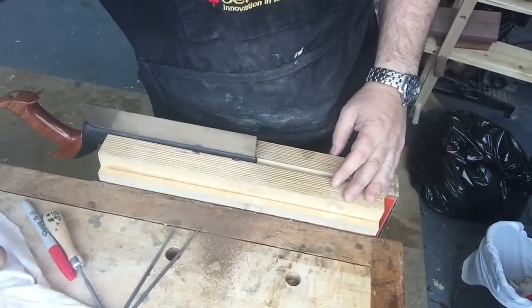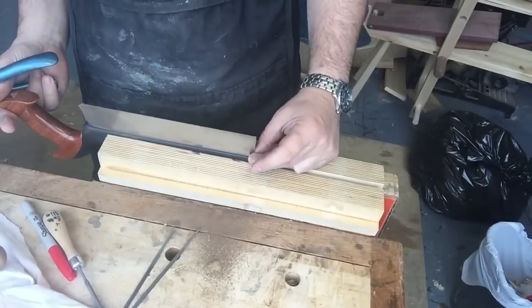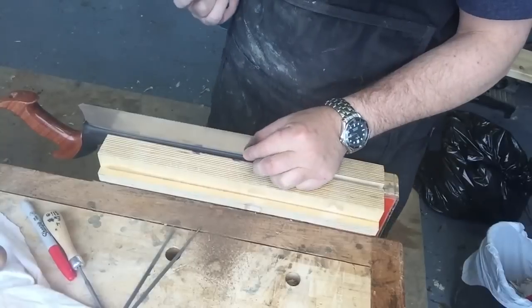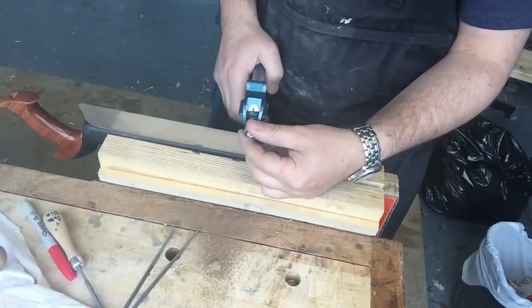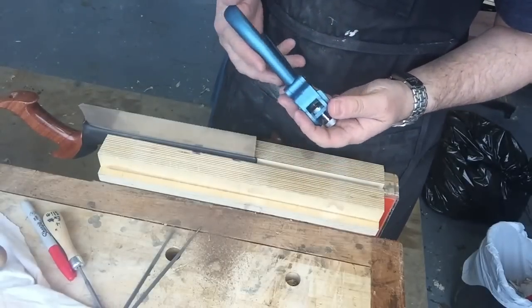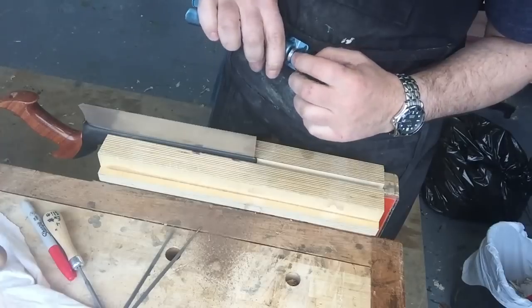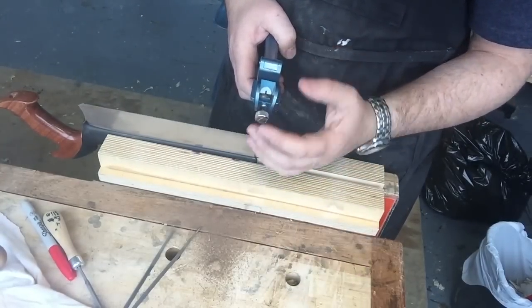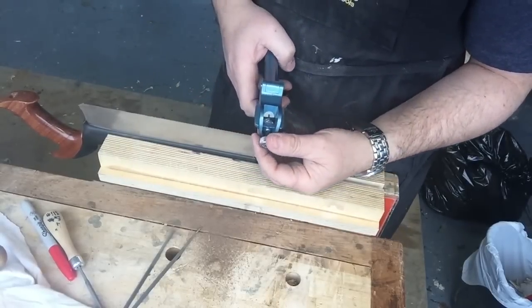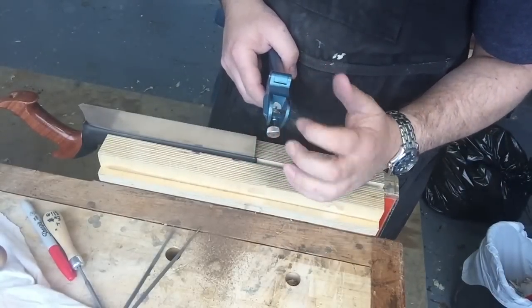So I will actually set this. When I'm setting, I actually clamp the back of the blade — not too firmly; I don't want to break it, but I clamp it. That gives me enough room to come in here and do this. This is a SOMAX saw set and it's graduated from four to twelve — four being the most set, twelve being the least. It's nothing to do with the points per inch or anything like that. I leave it on the finest, which is twelve — I've never used it on anything but the finest.